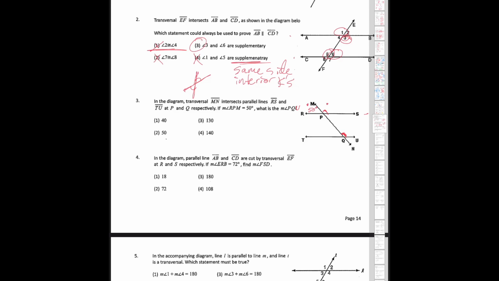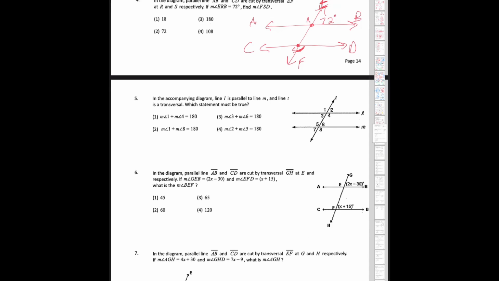Now, how does this 50 degrees relate to this angle here? They are supplementary. So 50 plus whatever angle MPS is will give us 180. So 50 plus X, we'll say, is 180. X should be 130 degrees. So if this angle is 130, like I said, this is a corresponding angle, so it has to be congruent. So that angle is 130 degrees.